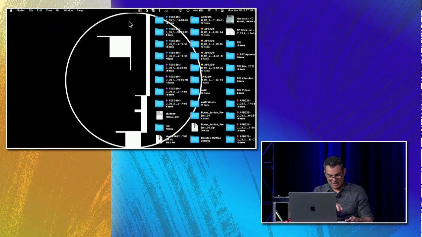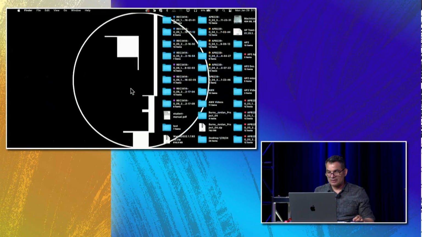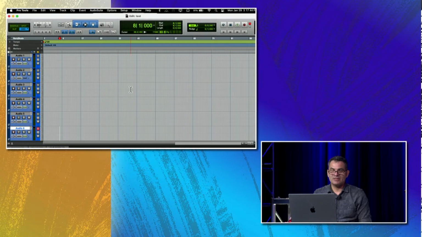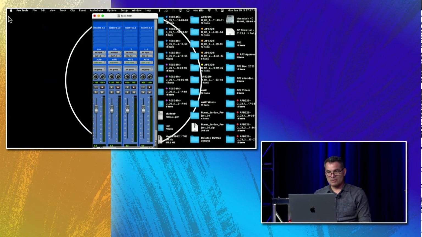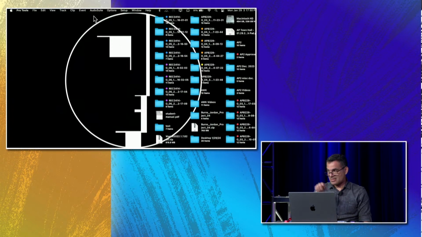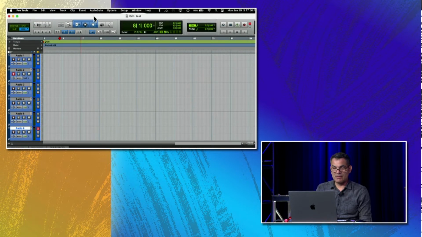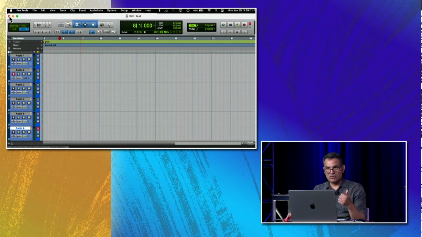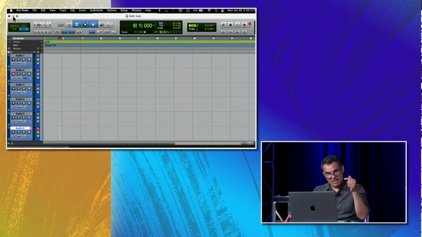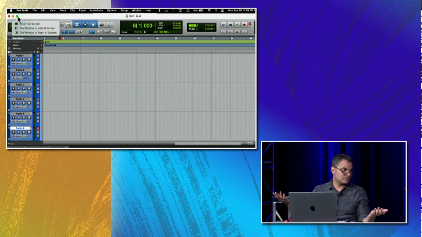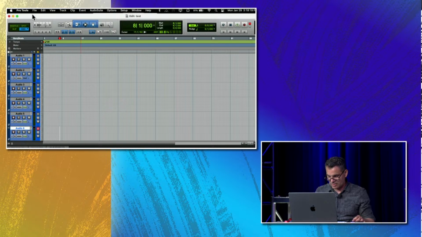As a side note, because I just mentioned Command Q, I have Pro Tools right here. Clicking the red dot only closes a window. This same session is still on, because I just closed the window. If I do Command plus equals, now I can open a window. So be mindful that the red dot just closes a window 99% of the time. There are some Mac-based apps that will quit the program, but for the most part, that just closes a window. The amber minimizes to the dock, and then the green expands it full screen. Okay, that's how that works.